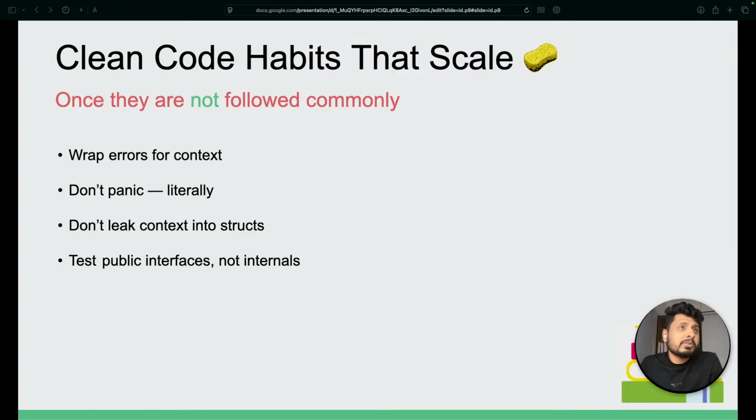Yeah, that's correct, Mukul. Misusing Go routines and channels. Oh, yeah, that is a really very important topic, and definitely I'll discuss that in my future videos: how to use Go routines and channels.